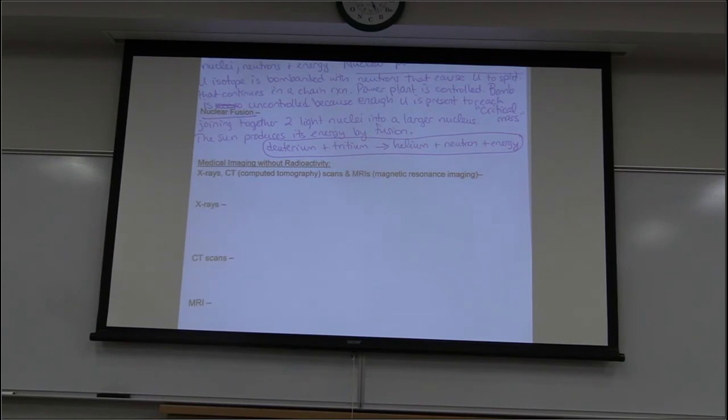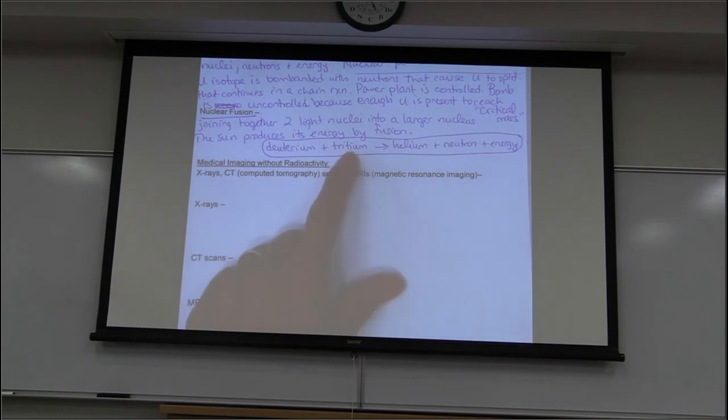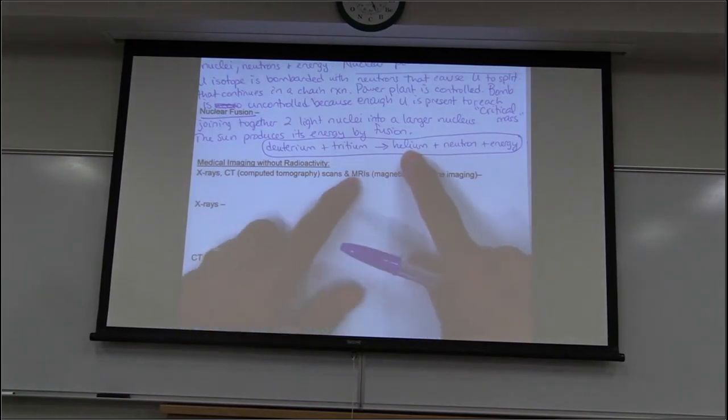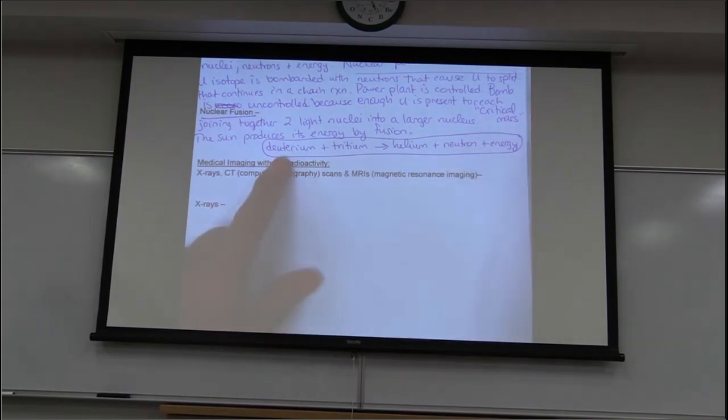Now let's figure this out. This is very good review for last class period. Tell me what you know about deuterium. It's hydrogen, good. Keep going. It has a mass of 2. How many protons? 1, because it's hydrogen. Tritium has a mass of 3, and it has how many protons? 1, because it's hydrogen. So tell me about helium. It has 2 protons, and it has a mass of 4.